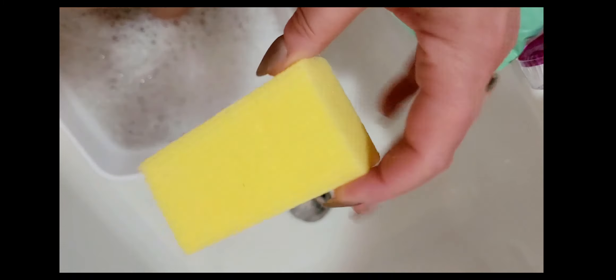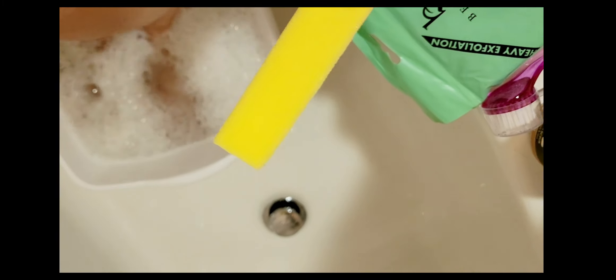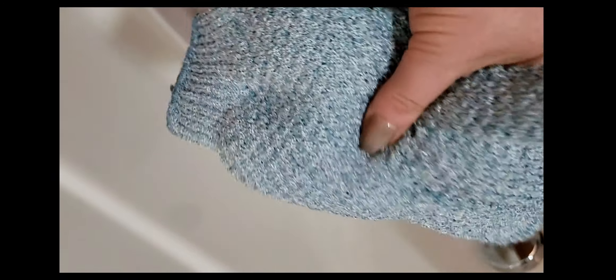The Mr. Pumice is like your sander, and I just set my feet in — I'm soaking them. It's not extremely hot, it's not extremely cold. And then I do use these — they're exfoliating gloves. They're washable, you can put them on your hands, and if you don't feel like using a scrubber you can use these with just some soap and hot water and scrub your feet that way.